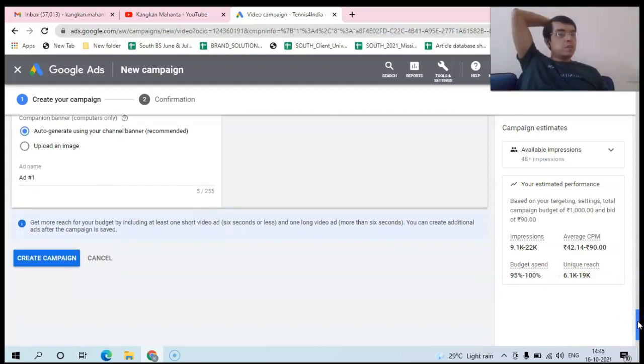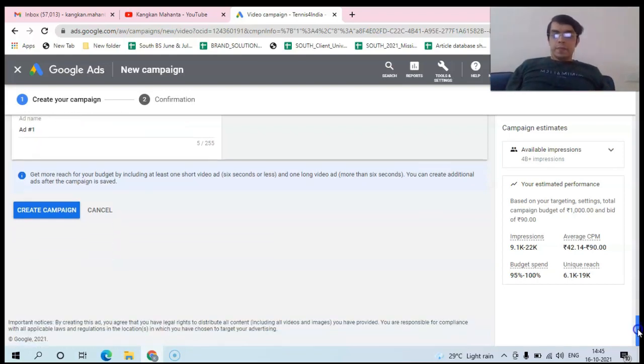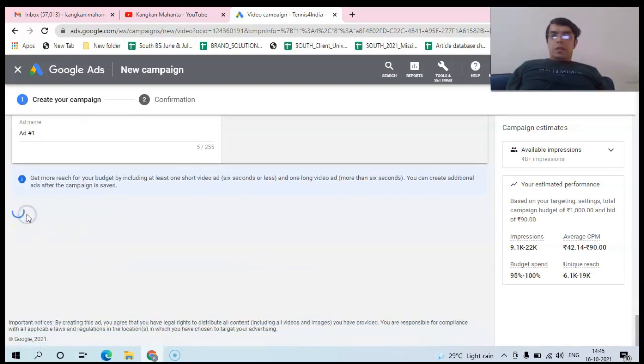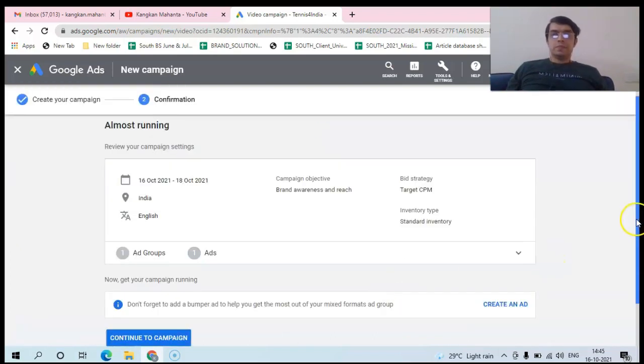Now what is the difference between reach and impressions? So reach is basically, you are one reach, I am one reach, right? If you see the ad, not necessarily click it, I'm talking about just seeing the ad, just if it is shown to you, or if you see the same ad 3 times and I see it 2 times, then it becomes 3 plus 2, 5 impressions. So in this case, reach will be 2, but impressions will be 5. So this is what they're saying. Now all I do is create campaign.